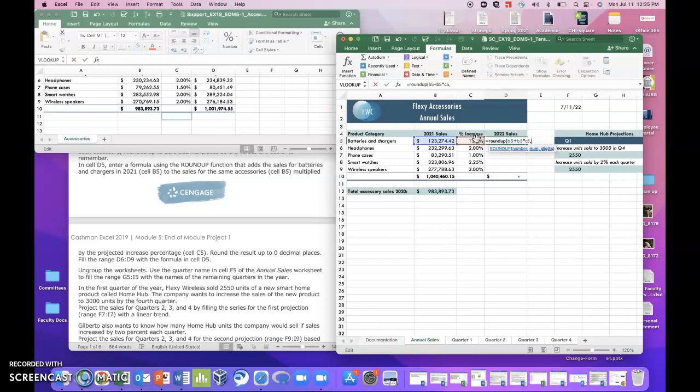So now I'm going to hit a comma, and what I've done now is I've just created my little formula that says, okay, I want to put this number in this cell, but then it says I want this number of digits after the decimal place. So the next argument that I'm going to put in is a 0. I'm going to close my parentheses. I'm going to exit out of that. And it's going to tell me, oh, okay, yeah, next year you're going to probably sell $125,124 worth of batteries and chargers. So again, that's pretty straightforward.